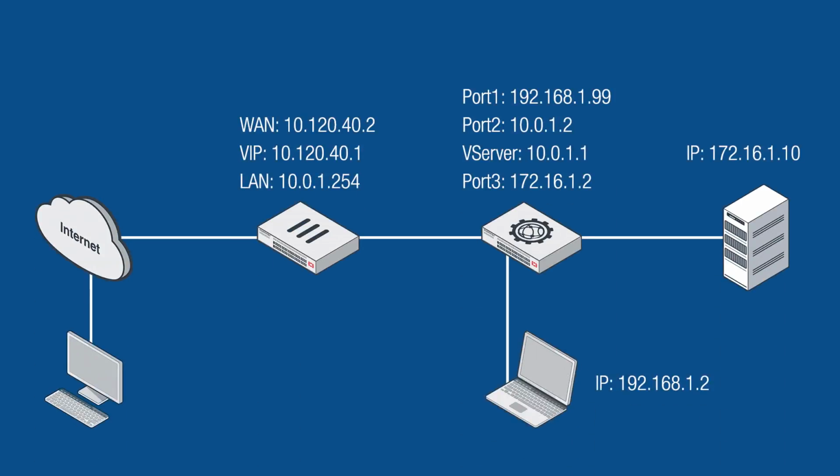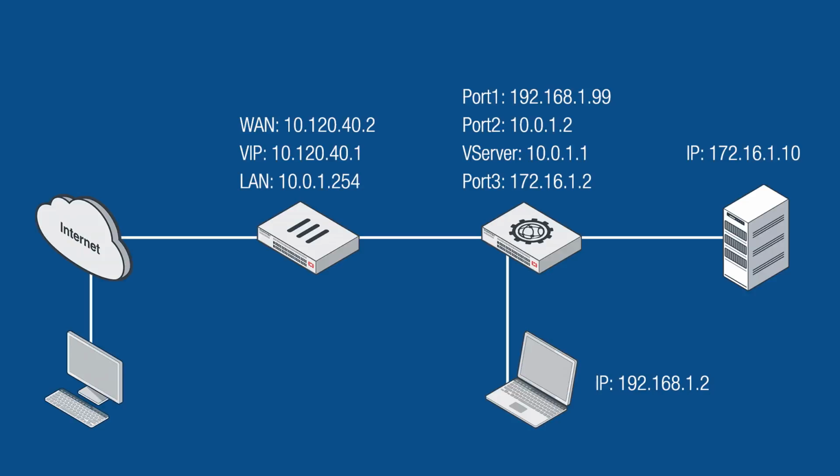Before we configure the ports on the FortiWeb, here is a completed diagram of the devices in our example network with the ports and IP addresses labeled. Please be aware of a few things. First, the virtual IP address on the FortiGate that would have previously pointed towards the server does not need to be changed, and it will now direct traffic to the virtual server address on the FortiWeb. Second, since the traffic beyond the FortiWeb will be in a different subnet, IP addresses on any server located in that area of the network will need to be changed.